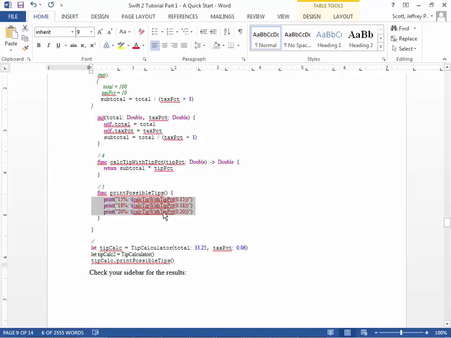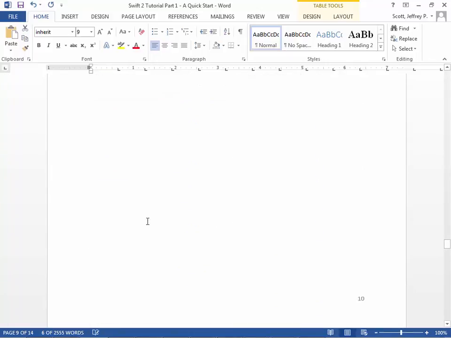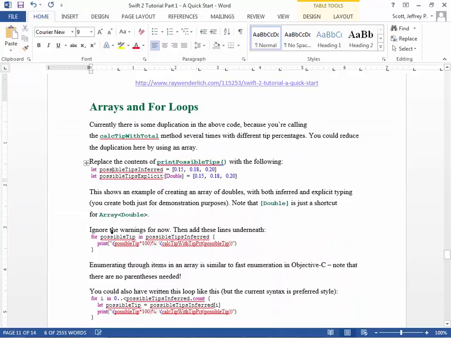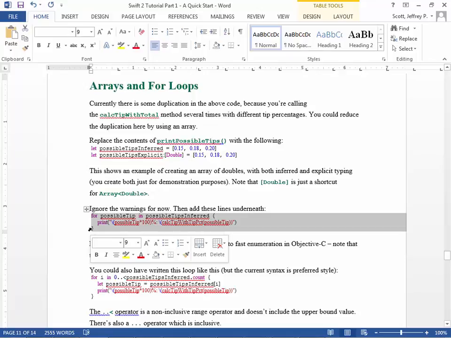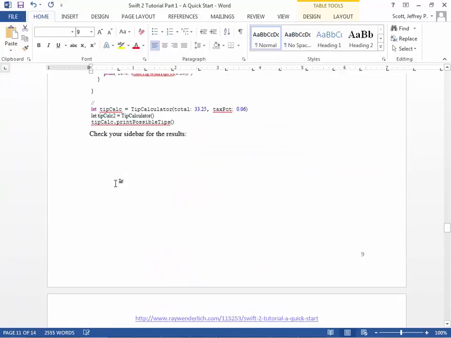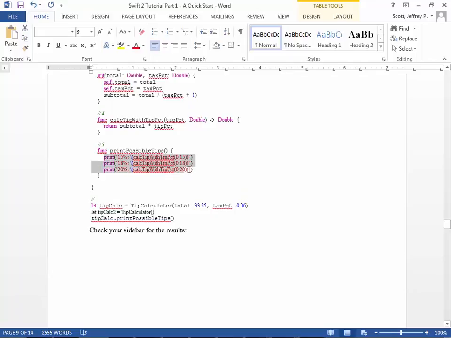And you might think, well, in this case, three lines? And if we did all that stuff, it'd still be one, two, three, four lines. You say, wait a minute, now it's more code. But what if I wanted to print every value, for example, between 15% and 30%? So I had 15 or 16 values. Now I've got 15 or 16 print statements versus one print statement in a loop. All right? You should always be thinking about that as you're writing code in any language. How can I optimize this? How can I make it easier?